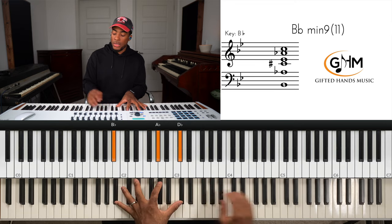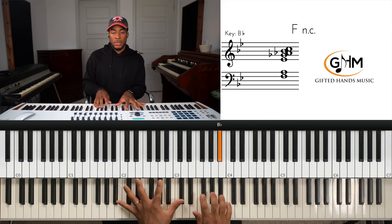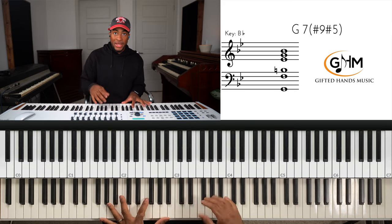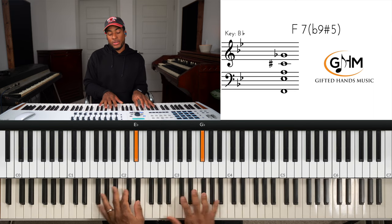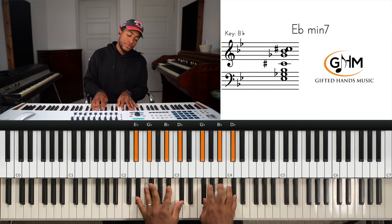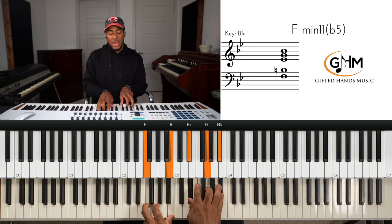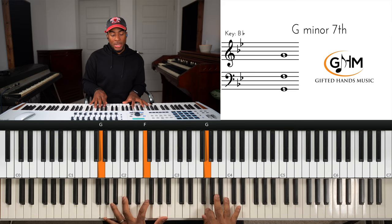Okay, so da da da da, da da da, 1 to the 4, 2, 5, 1, and this is a major six, the major six of the B flat minor scale. 6, 2 altered, 5 altered, back to the 1, okay? So now the harmony's getting a little bit more complex. Once again, we got the 1 to the 4, 2, 5, 1, and I'm playing that 6, the G dominant, altered and rootless, but the main thing to keep in mind is what scale is being taken from, which is our melodic minor scale.